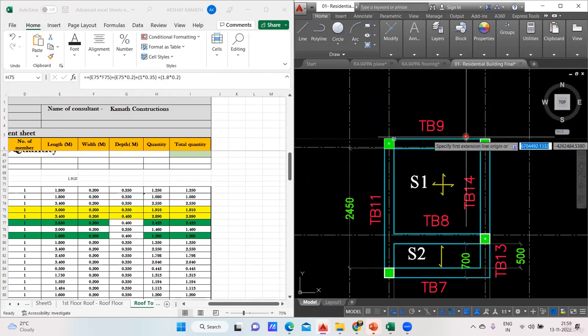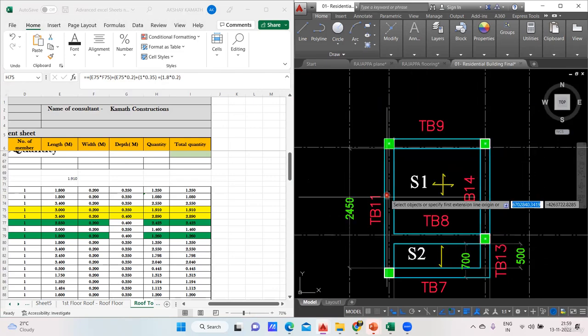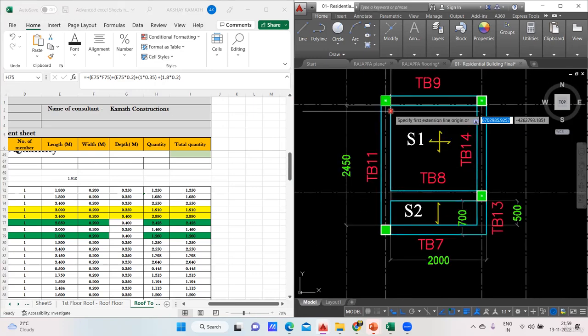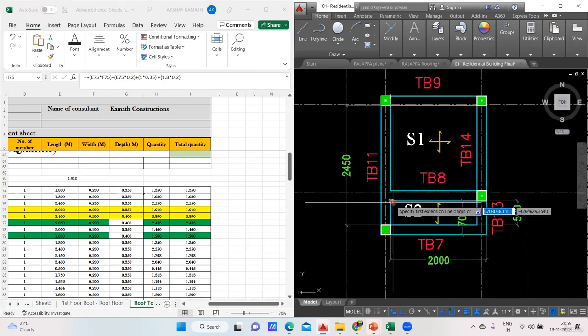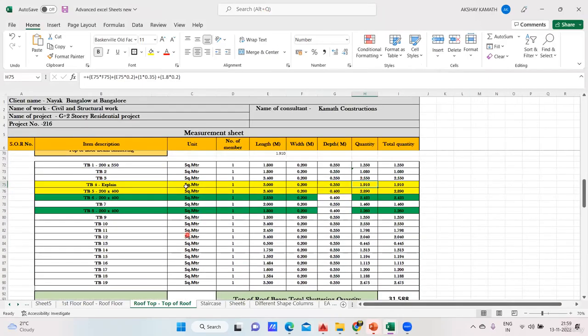So this becomes my outside shuttering once, and this becomes my inside. For this, it becomes my outside and this becomes my inside. Only the thing is, when you take inside, you deduct the width of this particular thing. Okay, great. So try to do everything. I won't be there. Okay, you have to do it on your own.